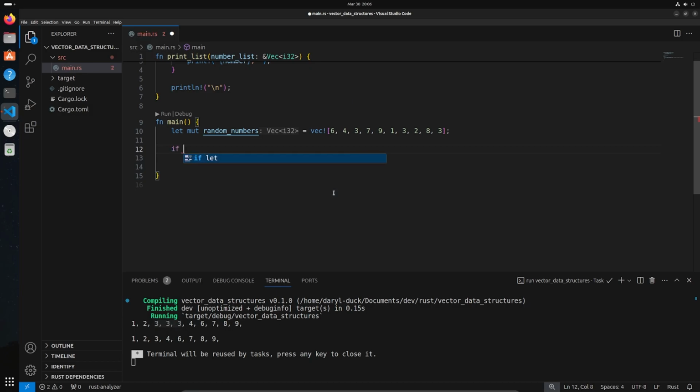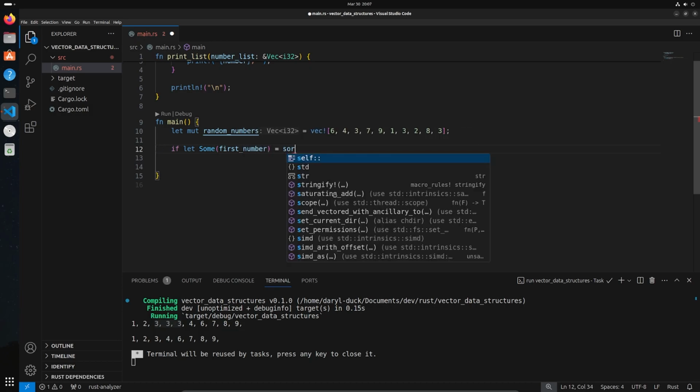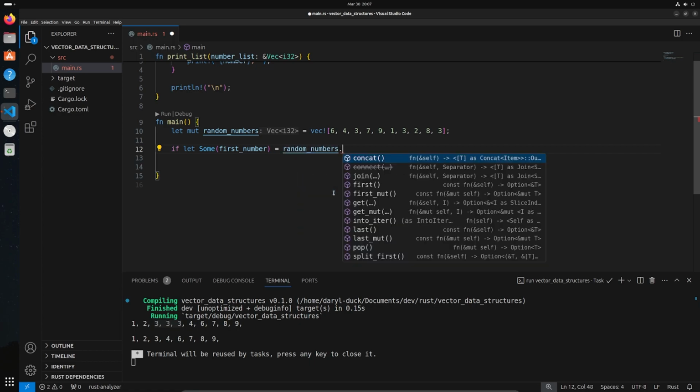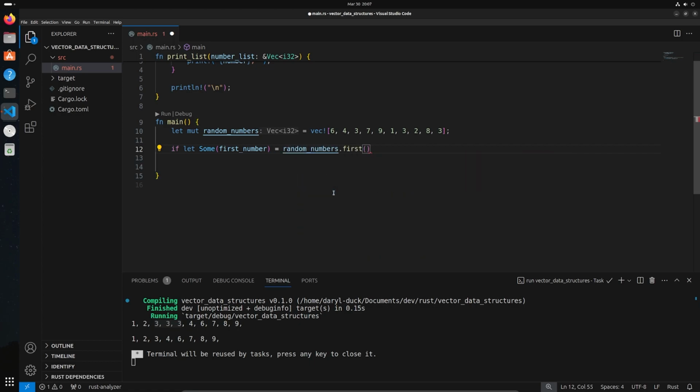So if I go if let Some, and we'll go first number equals sorted list, random numbers dot first. Right. If I do this, then I can actually print out the first number, right? So first number in list is first number, right?